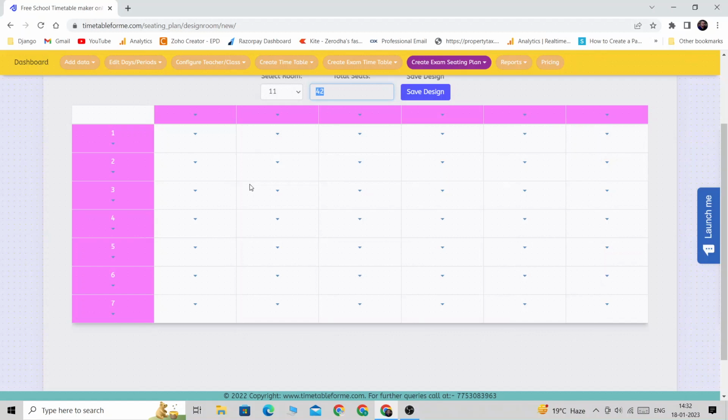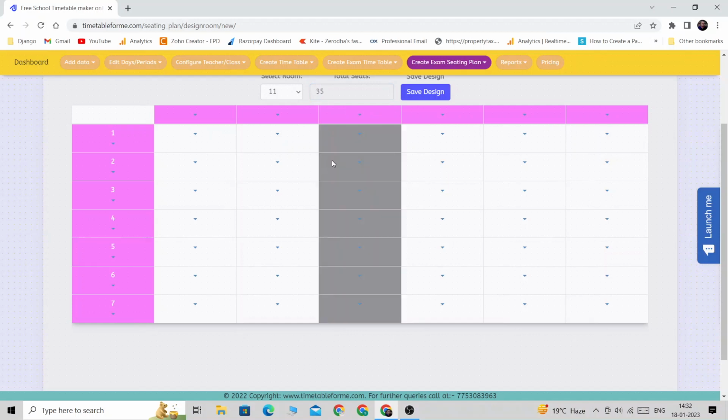So what I'm going to do is, in one particular bench, I'm assuming that there are 2 seats. So I'm saying these 2 seats, 1 and 2, make up one bench. So this is one bench, and I'm going to make this as off. What happens is, there are 7 rows and there are 2 seats in every bench, and then there is a gap, right? This is how the classroom looks like, most probably. Or there is a possibility you can have a bench where there are 3 seats. You can even do that.